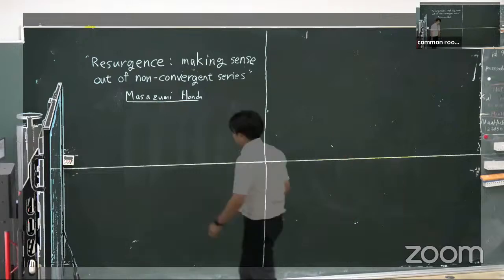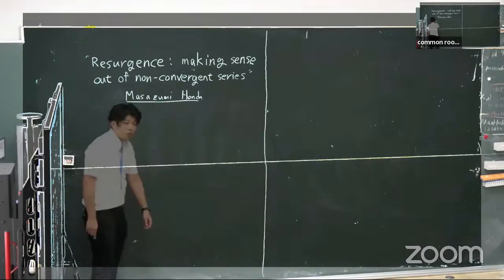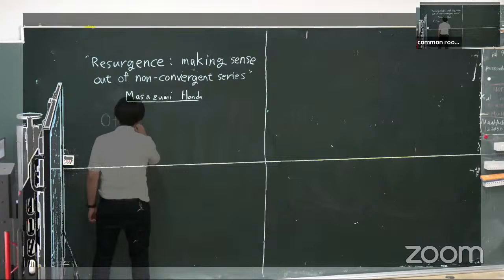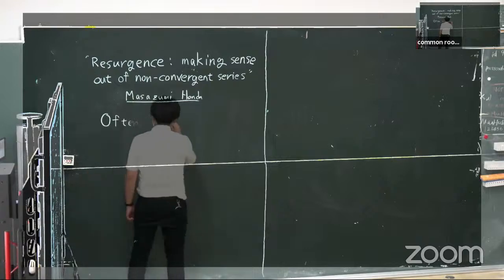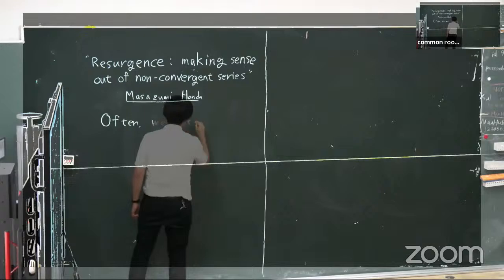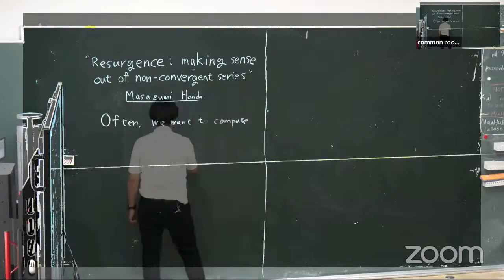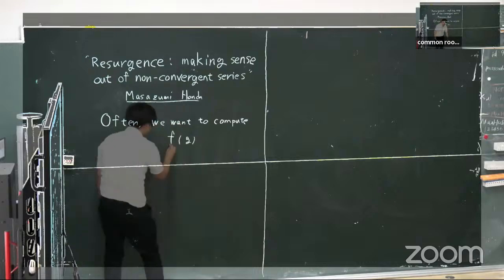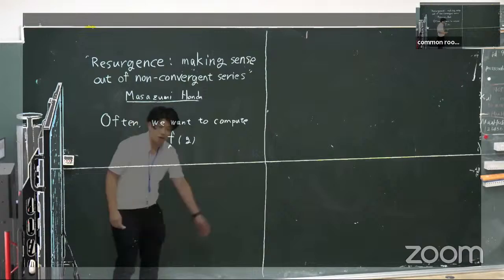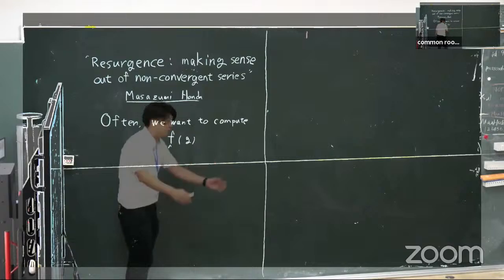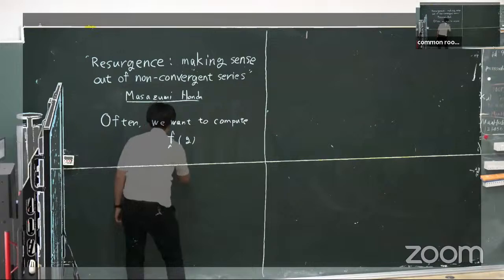So we are basically theorists. In theoretical science, we often encounter the following situation. We want to compute some quantity, let us say f as a function of some parameter g. Here f and g depend on your problem. For example, f could be an observable of quantum field theory, or f could be a solution of a differential equation, whatever. So some quantity and parameter.